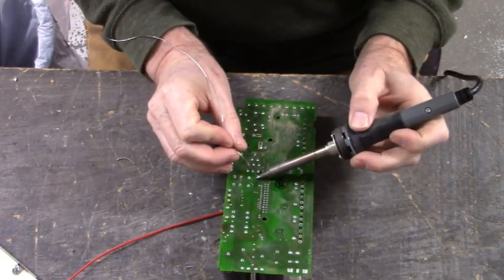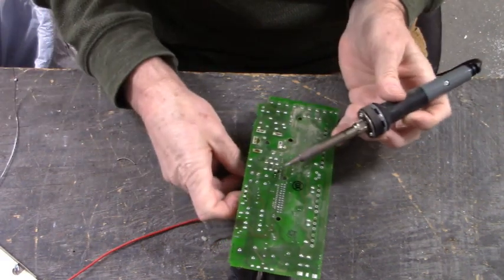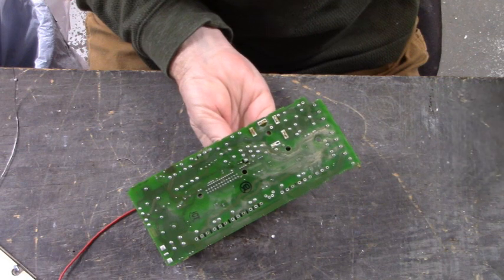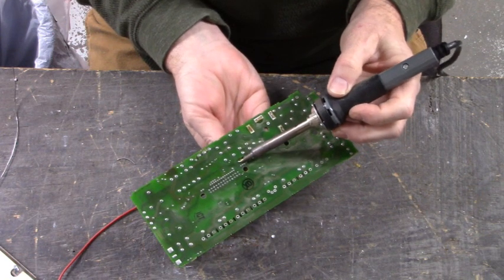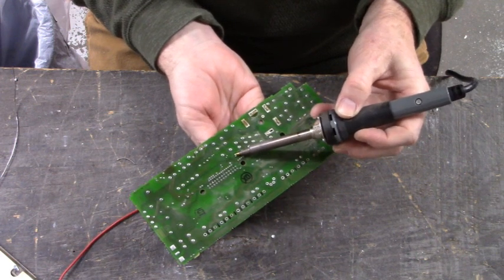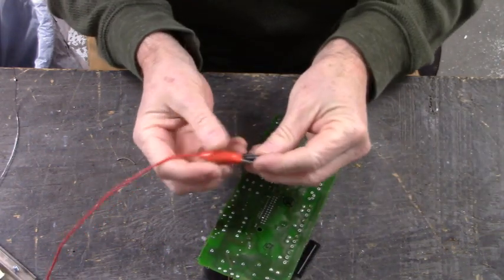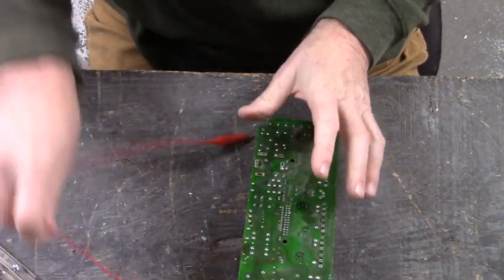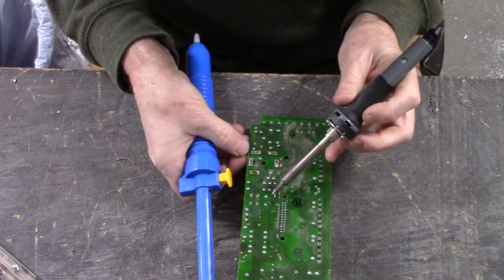I think it's these two guys right here. Hopefully I can heat up both pins at the same time. Get my fingers on there. And I'll be able to pull this one out. Heat up now. There we go. There's that capacitor. Now let's see if we can get the solder removed from those vias.